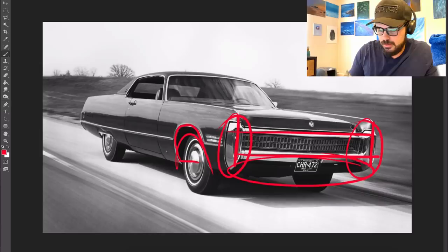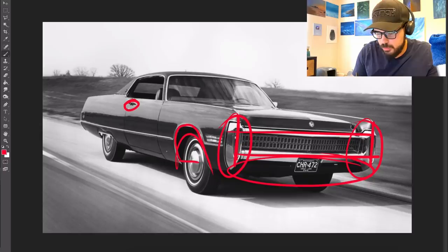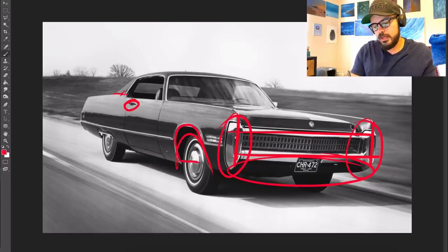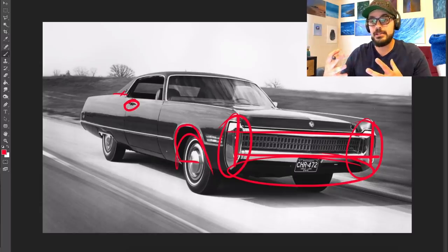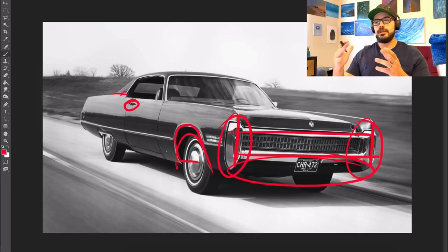I'll update small details like the door handle and also the section line between the body of the car and the roof. I want that gone and I want to integrate those two pieces into one single smooth transition. Those are the key design features I want to change or modernize with this Imperial LeBaron. With that said, let's jump into the redesign and see how this is going to turn out.